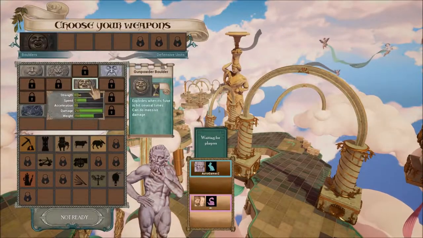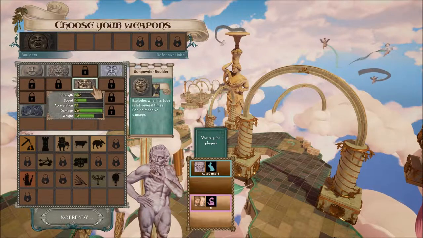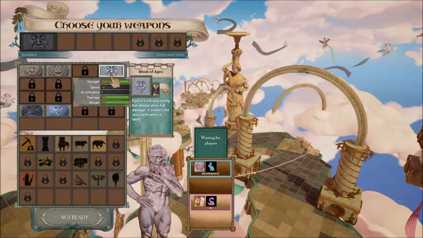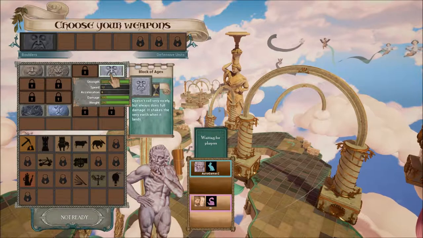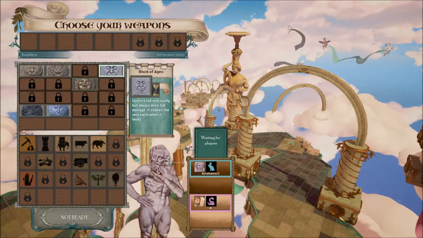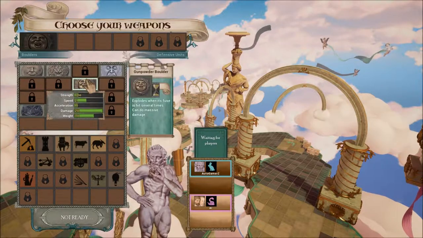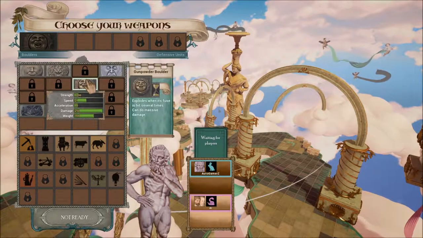Let's see, what kind of borders do we have? Gunpowder border, it explodes when it fuses several times. It can do massive damage. I know that one. Block of Ages. Doesn't roll very nicely, but always does full damage. It shakes the very earth when it lands. Oh, that's nice, but not for a jumpy map. No, thank you. I think I really do like the idea of the gunpowder border, but I think I'm going to explode that if I use it.